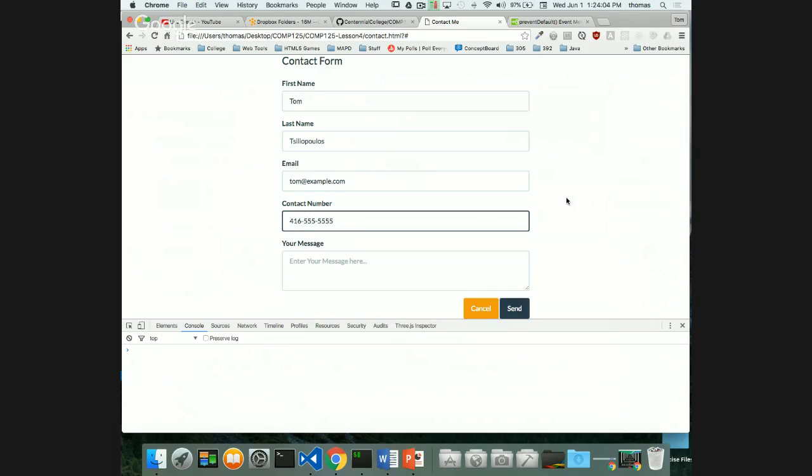Remember what happened last time? When I clicked the button, everything got wiped out and my form was submitted. I don't want that to happen. And here's my message. I click the button, click send. Nothing happened. Why? Because I've canceled the default behavior for the button, which is to submit my form.